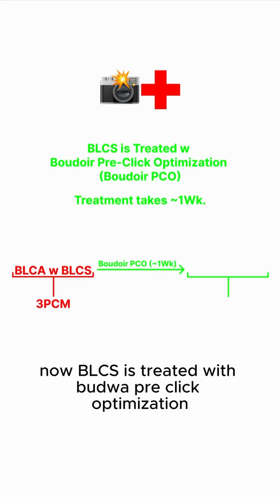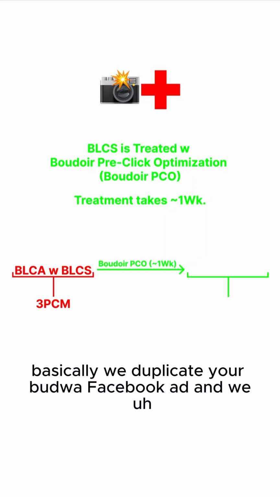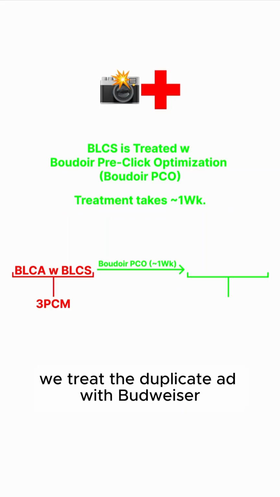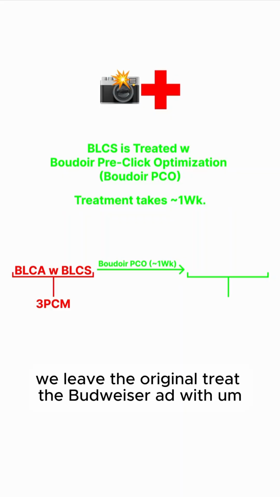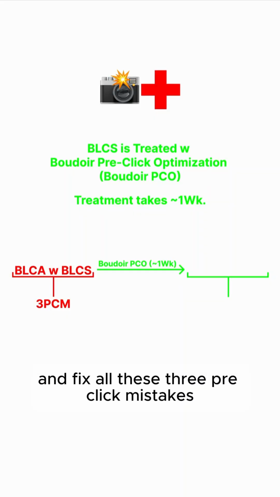Now, BLCS is treated with Boudoir pre-click optimization, aka Boudoir Pico, and treatment takes about a week. We invented this. We're the only ones that got this. Basically, we duplicate your Boudoir Facebook ad, we leave the original, and we treat the duplicated ad with Boudoir Pico and fix all these 3 pre-click mistakes.